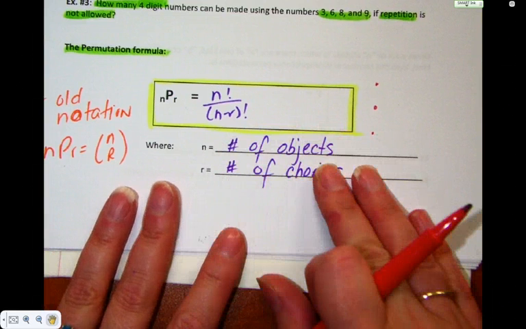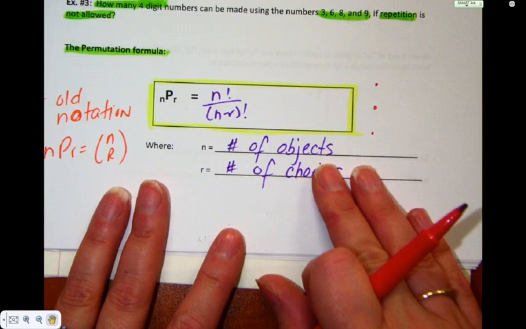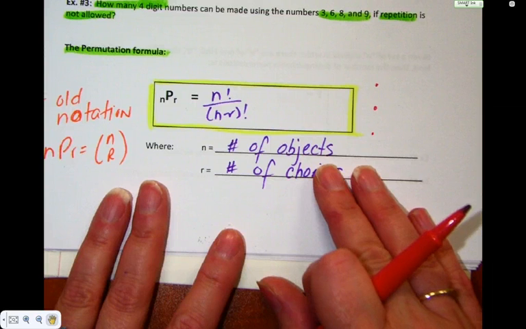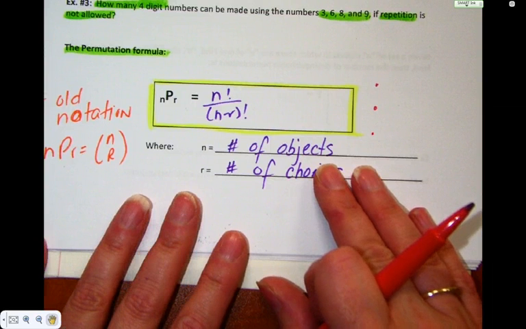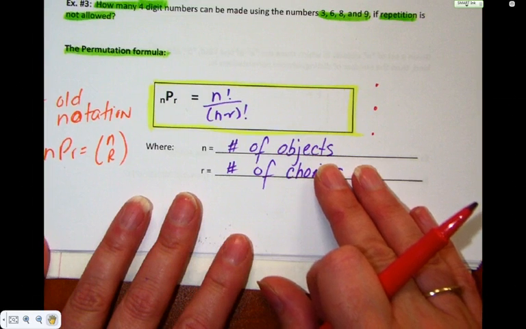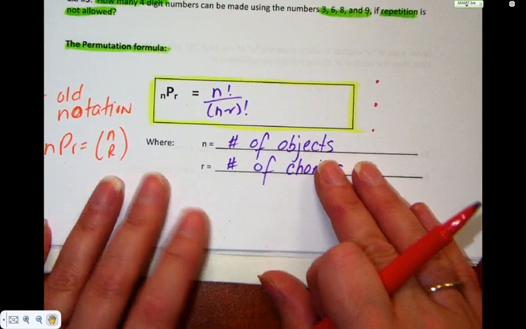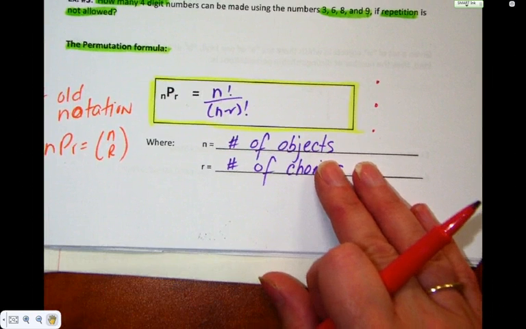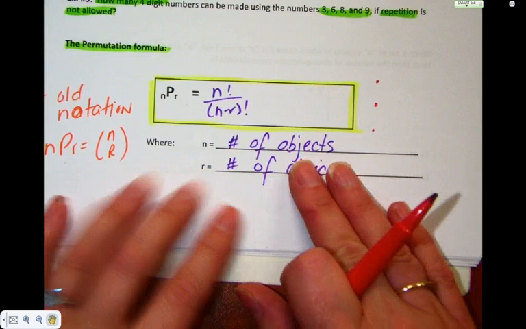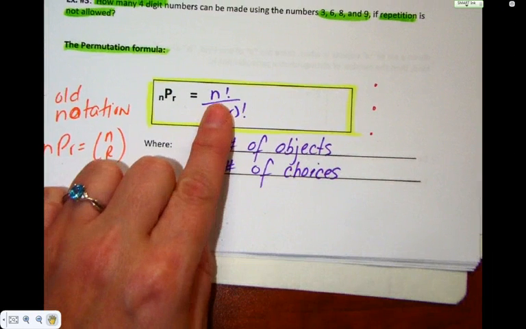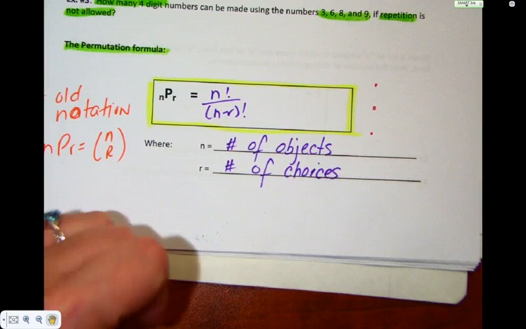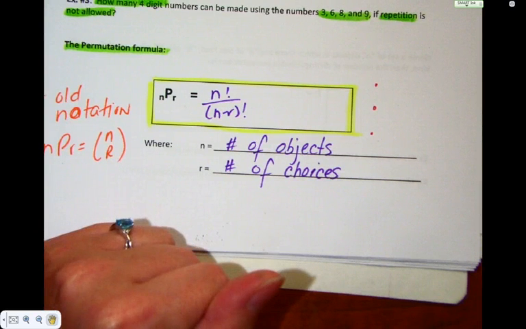N is the number of objects. Can you have a negative number of objects? No. Could I seat people in -2 desks? No. Could I have a decimal amount of desks? Could I have 7.2 desks? Could I seat 4.3 people? Average, if we're talking averages, but we're not. We're not talking extra limbs or Siamese twins, right? Normal, everyday people. So what kind of numbers does n have to be? Positive, and it has to be whole numbers.